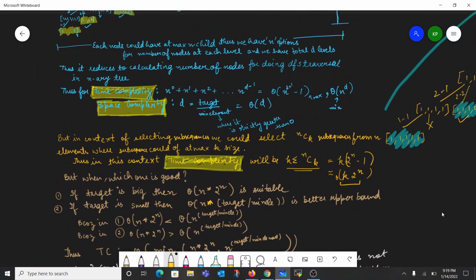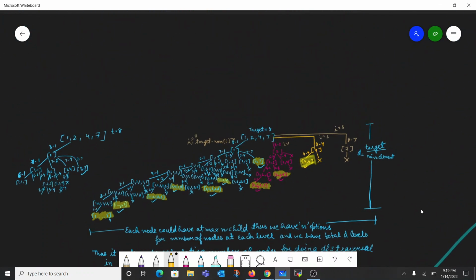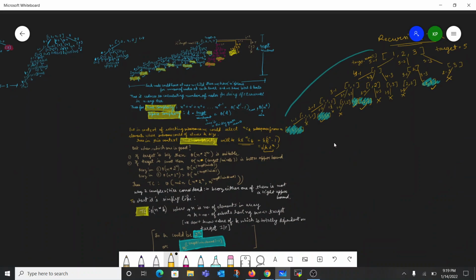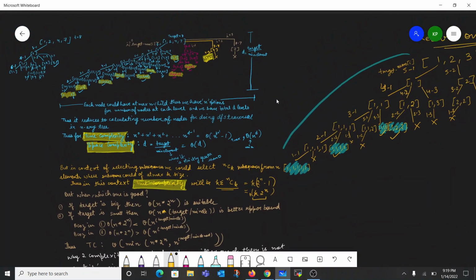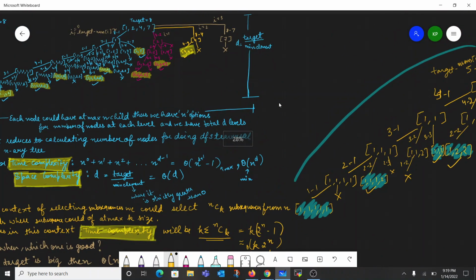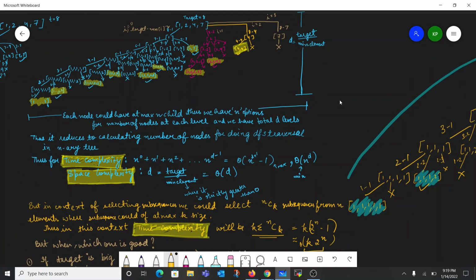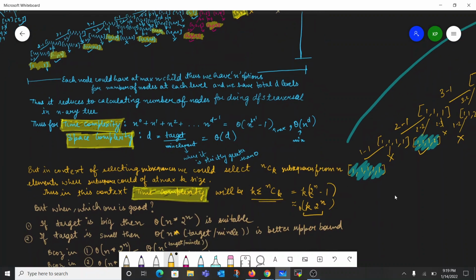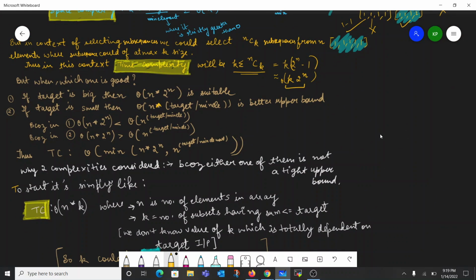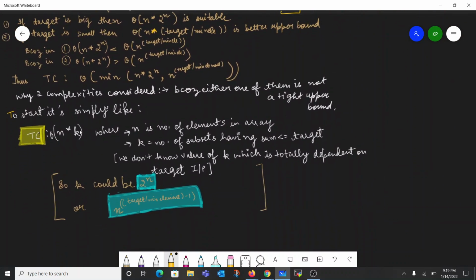We can simply see here in this particular recursive tree this particular depth and this particular width, right? So we are simply multiplying the depth into width, that is n into k, where n is the number of elements in the array and k is equal to number of subsets, not basically the subset but the subsequences.